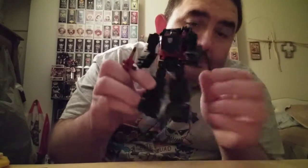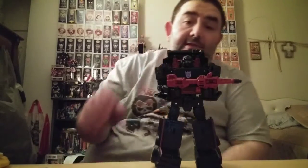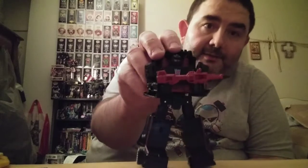And here he is in robot mode, and he can double weld his gun, but I found a little pose I actually like. Get it done up right here. I thought the feet locked, but I guess not. And there he goes, robot mode. And he does look really good, I'll be honest and say that right now. As you can see, he does have ankle pivot. So go ahead and get that out of the way.